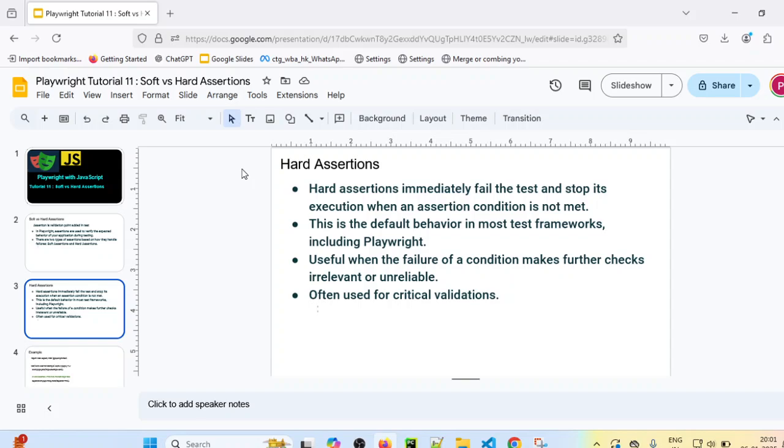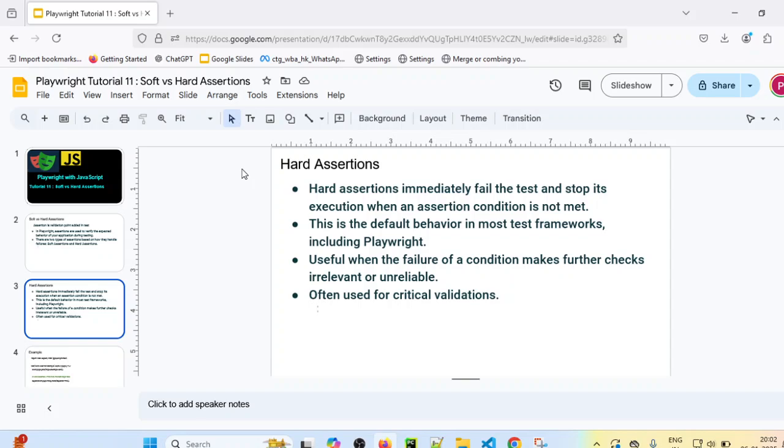So the fourth step will not be executed. The test case will immediately stop at the point where the assertion failed and the next steps will not be executed at all. That is the behavior of a hard assertion. It will immediately stop the execution at the point of failure.